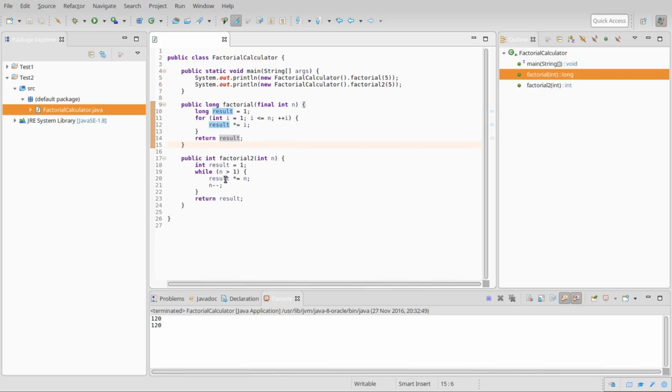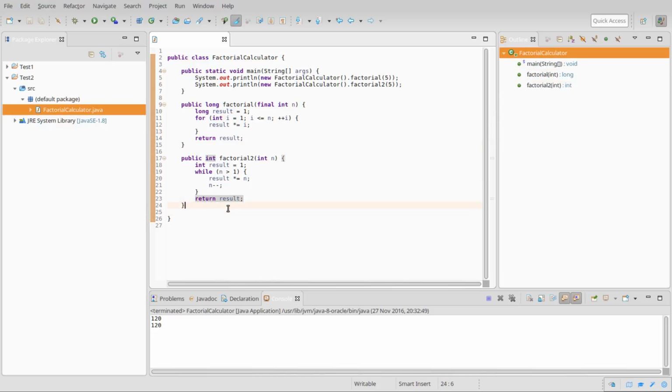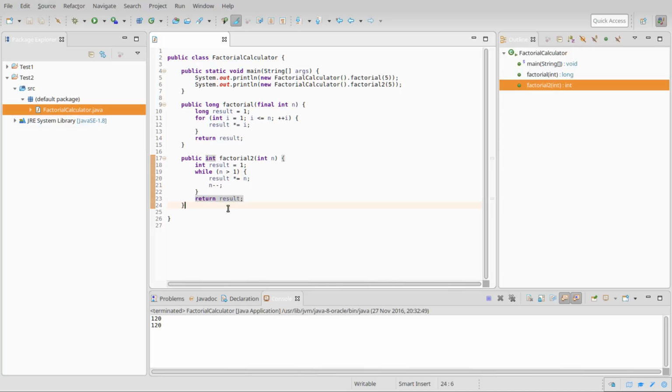You don't have to define its type, you don't have to initialize it, and you don't have to increment it. You have to increment the n though. So the second one is a little bit simpler because you don't have to deal with I, its type, its initialization, but you do have to consider the fact that you are modifying the parameter, which I would say you pretty much always want to avoid unless you have very good reasons, like there's a list coming in or something like that, where you are just really modifying the contents of the object.